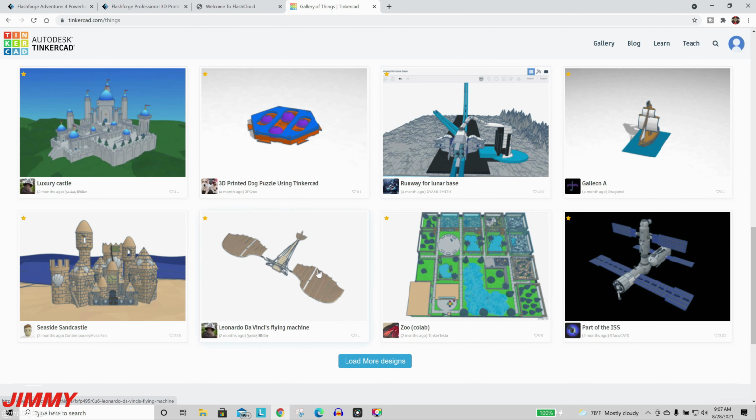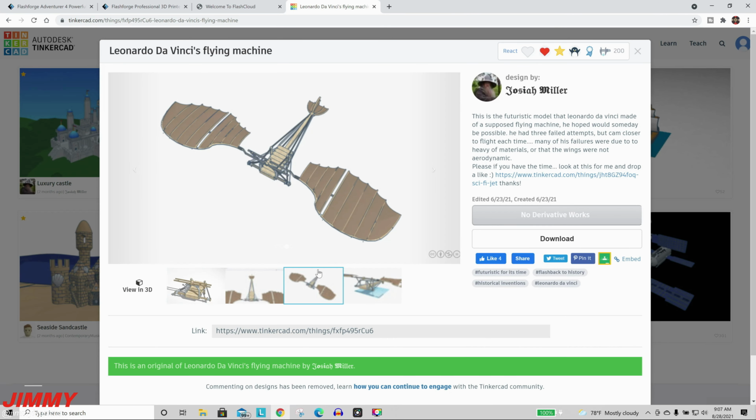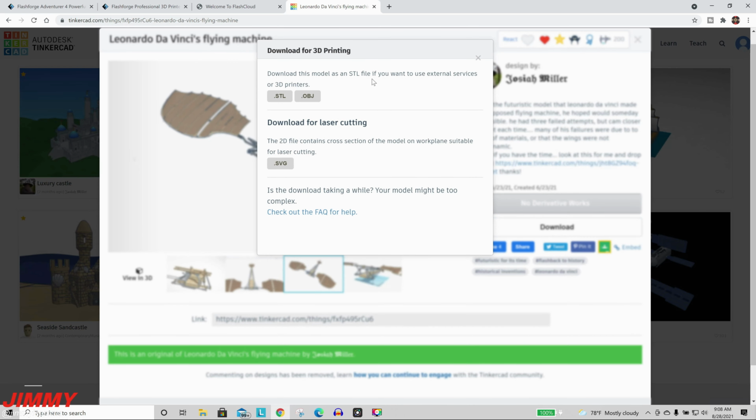But if there is anything in here that you guys are looking to print off, you basically click on it, and then you go to download. Pretty much all of mine that I've printed so far were the file format of .stl. A couple of the other ones I have not done just yet. This one's for laser cutting. So I have not done .obj just yet. So far, everything has been STL.